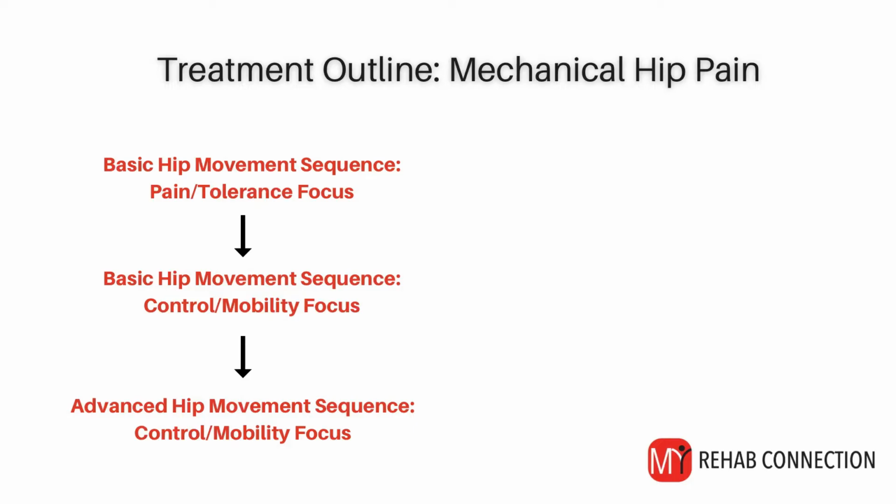And in many cases, these movement routines, in combination with our manual therapy, will be all that is needed to get the hip moving and feeling better and working the way it's supposed to. But there is a limit to how much these routines will improve flexibility on their own. And so there will be times when we need to add some more focused stretches to more aggressively target any of these range of motion deficits.